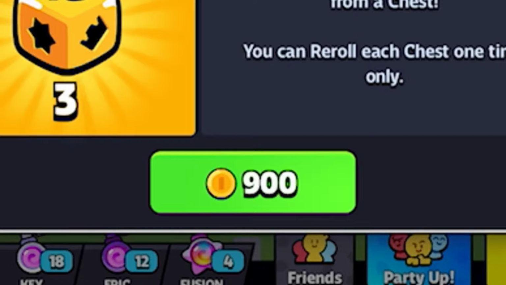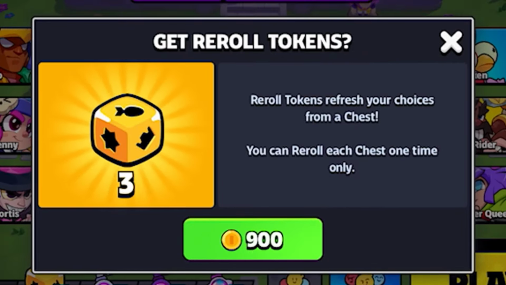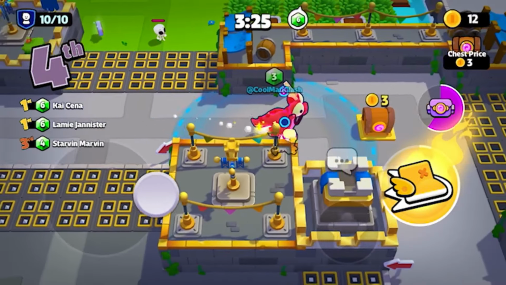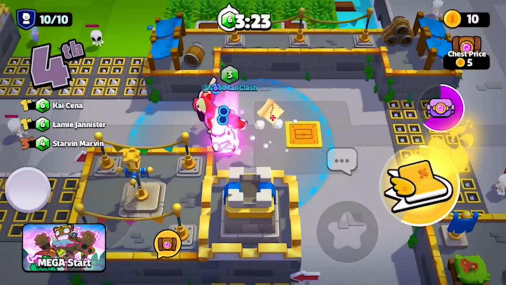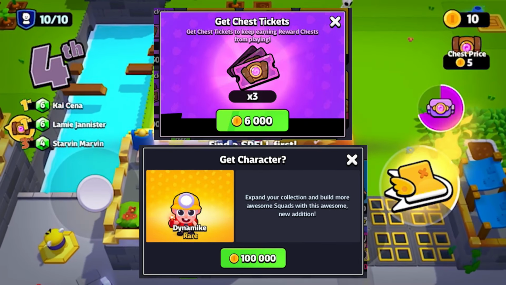So yeah, obviously reroll tokens are really good, but the problem is they are, of course, pay to win. You can get reroll tokens for 900 gold each, so obviously players who spend money could just buy unlimited and always reroll troops when they need to. Which really isn't that fair to free-to-play players, because 900 gold is kind of a lot for free-to-play players, especially when you're buying chest tickets or saving up for a new character.